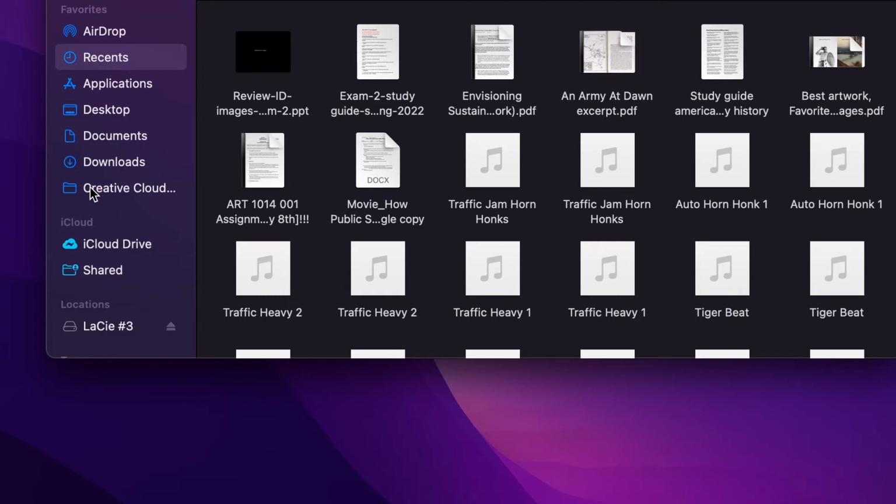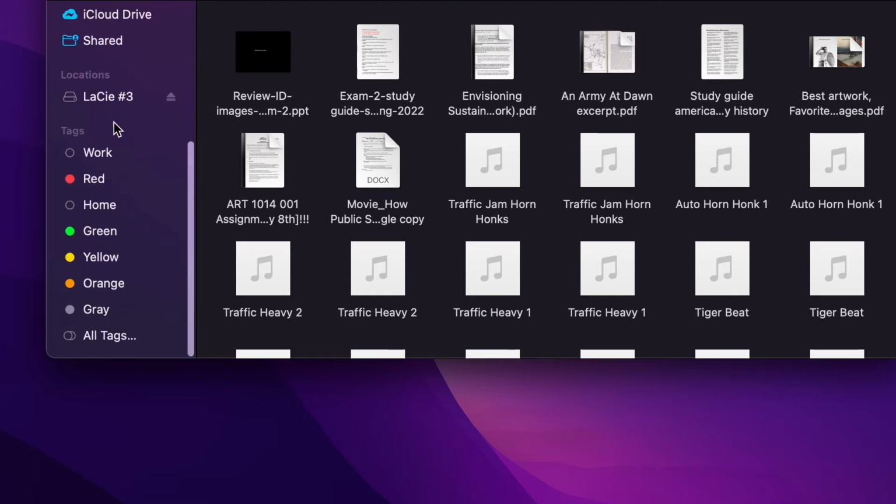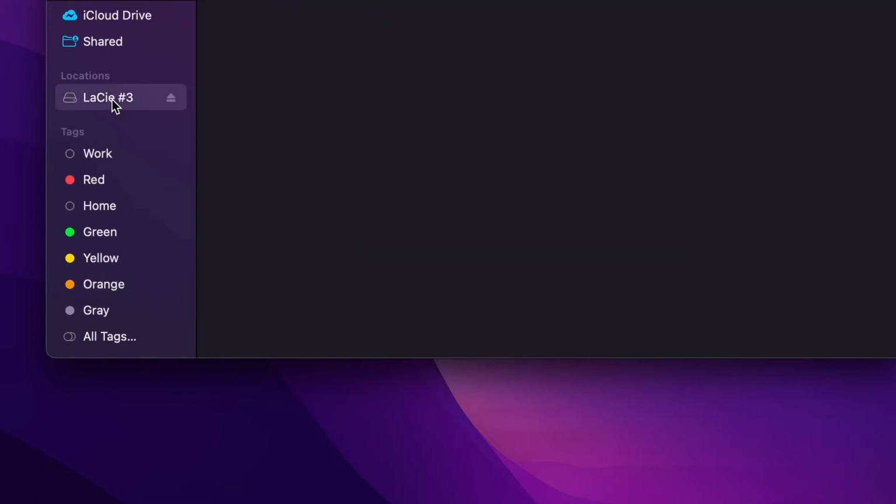Now I'm going to show you guys my workflow for when I save projects. So we're going to jump into here. Let's get organized. So jumping in, we're going to come here to our Finder app. As you can see, I'm on my MacBook Pro. Windows is a little bit different, but it's essentially the same thing. Go to LaCie, and I'm going to show you guys what I do. This is a brand new hard drive.